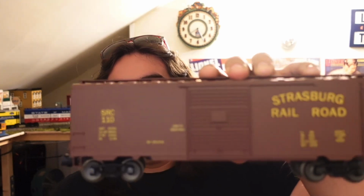And you guys are also probably saying, Nick, you didn't buy any Weaver cars. What the heck? I honestly could not find any Weaver cars for me. I'm looking for Pennsylvania Hoppers, Conrail cars, odd cars, things like that. Kind of like this Strasburg Railroad car sitting here. That's definitely a winner car right there. But could not find anything. Some guy was trying to sell hoppers for like $93 a piece. They're the wood-sided with the painted trucks. I'm not paying $93 a piece for a Weaver hopper. Sorry, but it is what it is.